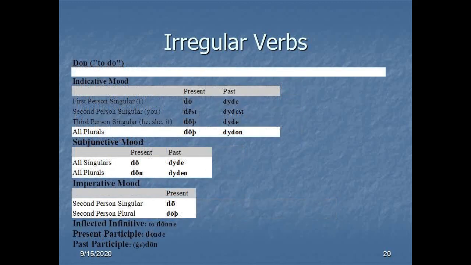When we turn to don, again, this one is relatively simple. It doesn't follow the same pattern exactly as either the weak verbs or any of the strong verbs, but it is at least composed of elements of one word that simply evolved along a different trajectory. So this is where we get, for example, our word did, as in ich dide. Its irregularities largely involve the vowels, and these tend not to have much of an effect on how it looks in modern English, in this particular case.